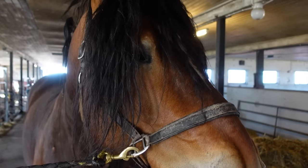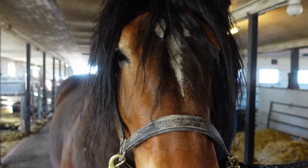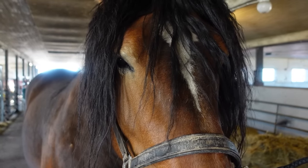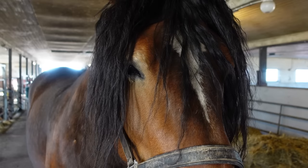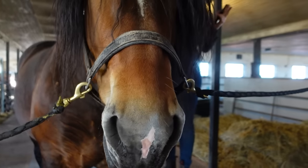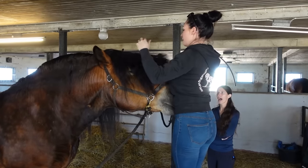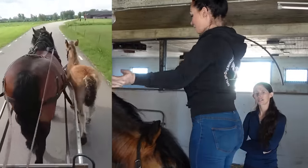This horse, Melvin, we love him to death. He was born here in the corner, actually. Always very easy to deal with — transport him, have him beside that machine over there, he walks right beside it and doesn't care. It's a very, very kind horse. We put the foals beside the mares so they can go driving. He's been running beside his mother at weddings and events, so they get to see so much at a young age and learn how to manage different situations. It's much easier because they are used to having things beside them and around them.